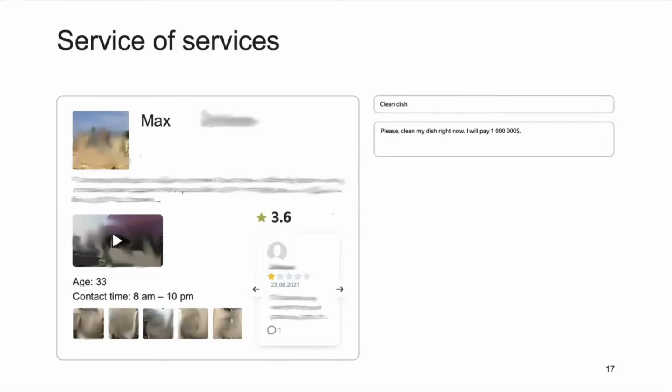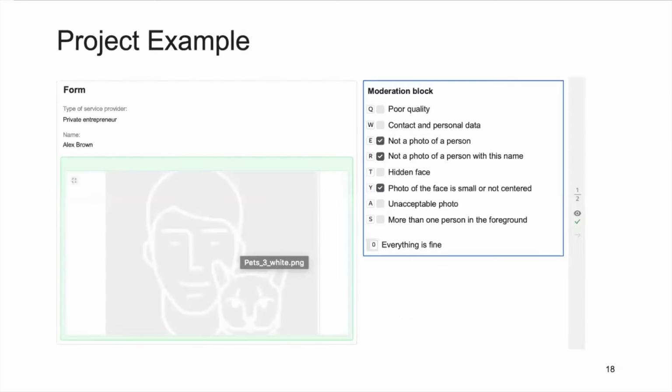As an example, I will take the service of services and the moderation of avatars in this service. After communication with our client, with the manager of this service, we can make some tasks, for example, like this.